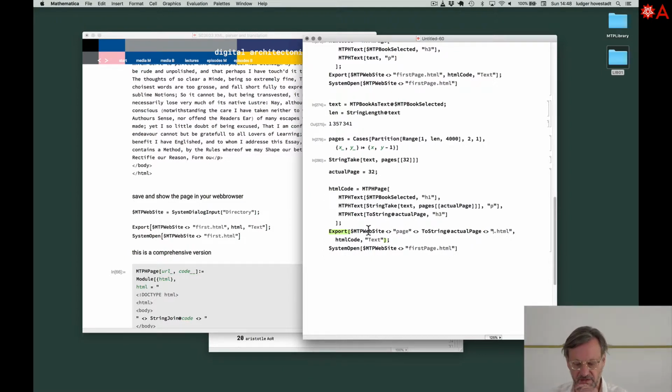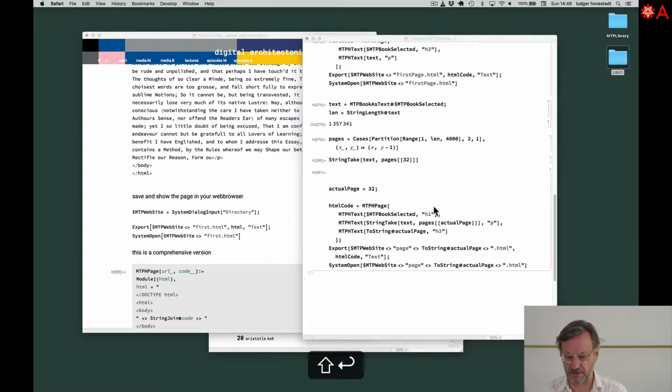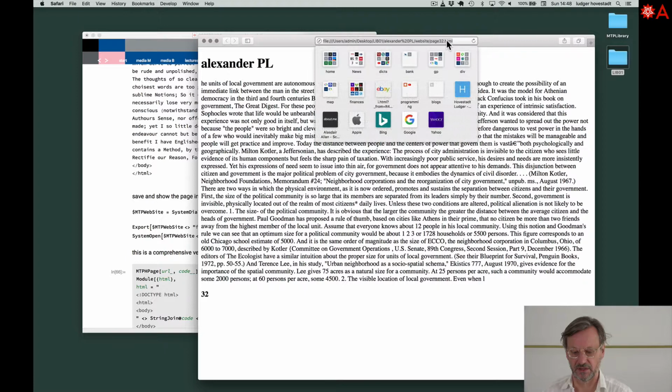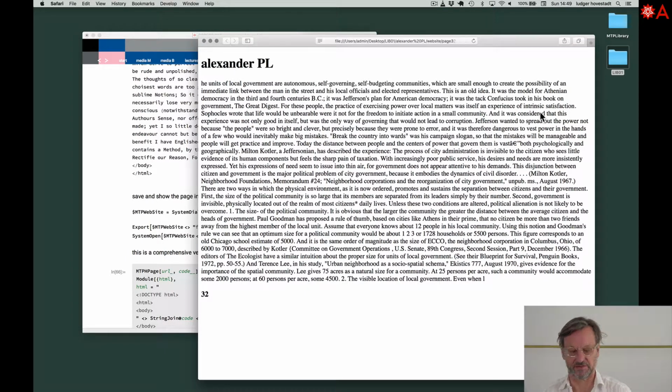So this gets the website page 32.html, and we want to open that. So this page here, copy this and make this system open. Now let's look whether it works. Yes, here we are. So Alexander, page 32, and here is page 32. Good.